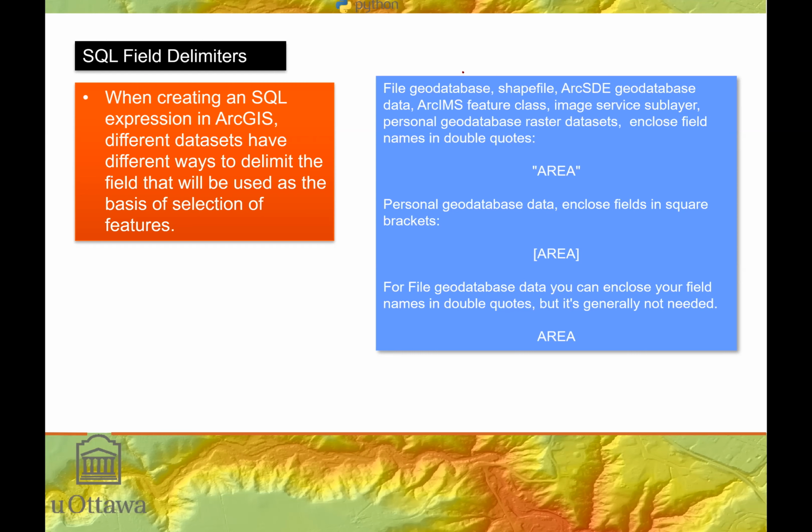And these ones up here require that you specify the name of the field in quotes, like "area". For the now defunct personal geodatabase, there's still some around, you need to enclose the name of the field in square brackets like that. For file geodatabases, you can omit anything around them and just use the name of the field within the SQL statement.